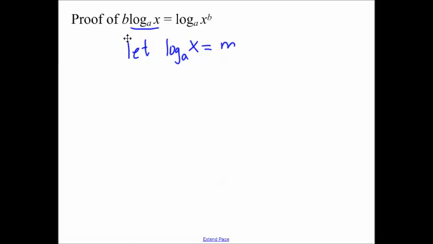Okay, so first thing I did was, this one's a little different than the previous ones. I'm going to turn it exponential first. So a to the m equals x, just like we did on the other ones. But what's different is I'm going to take both sides and raise them to the b. If I do it to one side, I can do it to the other. My exponent rules say if I have a power raised to a power, I just go ahead and multiply that.